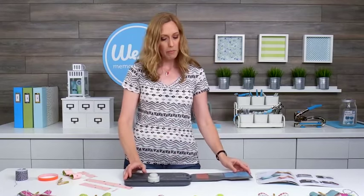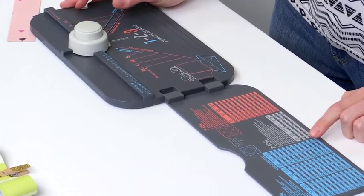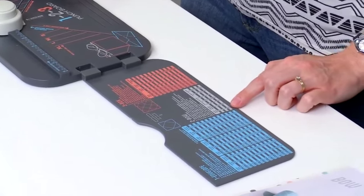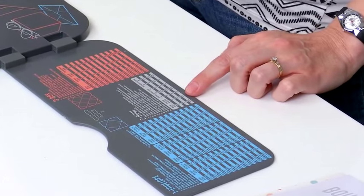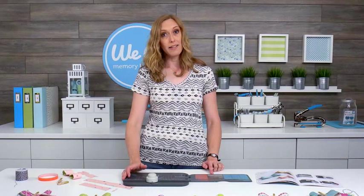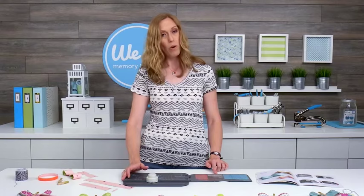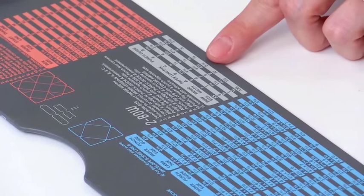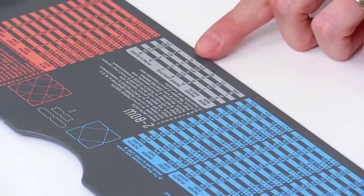So if we open the punch board and we look down here at the bow instructions, I'm going to make today the very largest bow. That's the extra, extra large bow. So that tells me I need to cut my paper width to 1.5 inches, and it gives A, B, and C paper lengths. Those are the different pieces you need to cut. So I need one 1.5 inch piece that's 10 inches long, and then another one that's 5 1/4 inches long, and a third one that's 3/8 of an inch long.